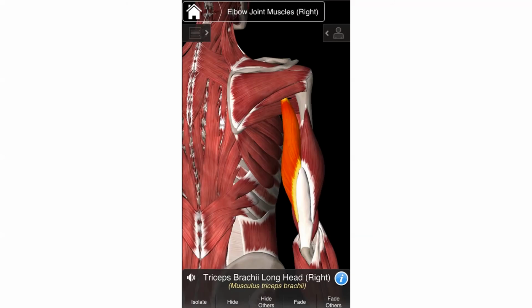Then we go to our triceps. Highlighted here is just the long head, but remember that triceps means 3 heads. So the long head that we've already talked about originates at the infraglenoid tubercle. So go to the glenoid and then go just below that, which is infraglenoid. And then you've got the posterolateral humerus, which is for the lateral head here.